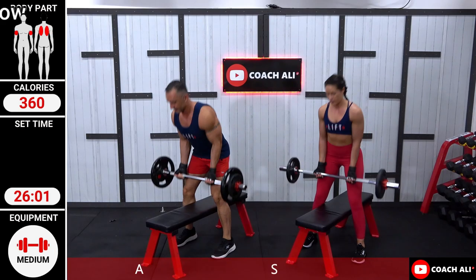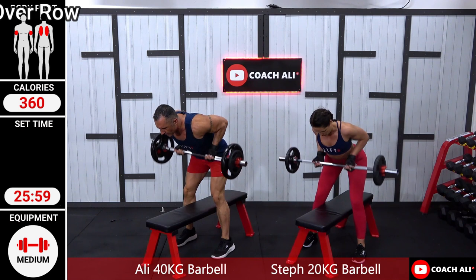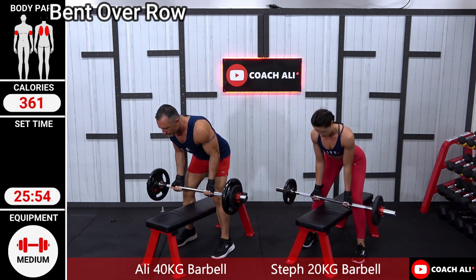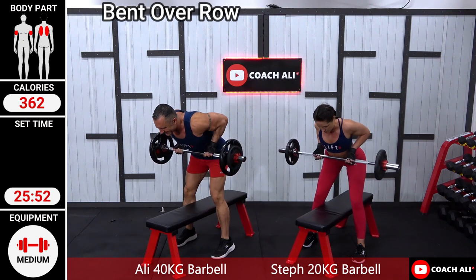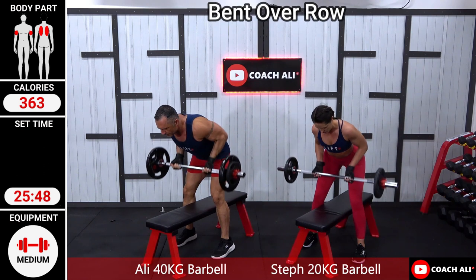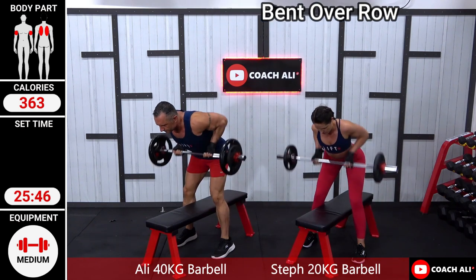This exercise is a bent over row. Start with your knees bent and the hinge of the hips, making sure that your back's remaining nice and flat. Let's lift the barbell vertically to your chest while keeping your elbows tucked in by your ribs. You can see we have an underhand grip and we're working full range of motion.